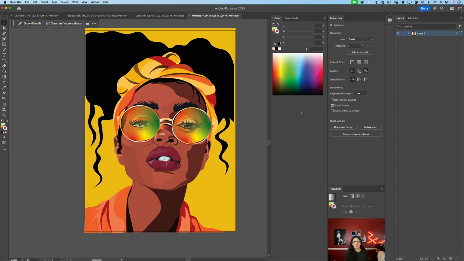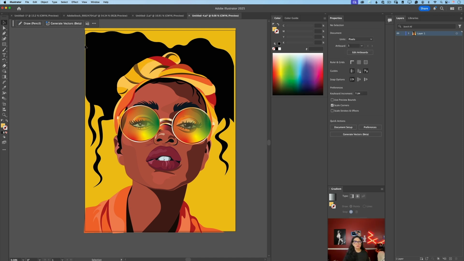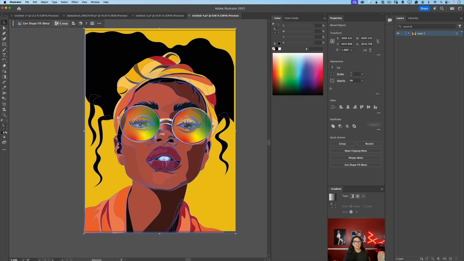So guys, I have created this artwork in Illustrator, of course, and what I would like to do is print it out for my office, but I would like to have 3 different variations of the same artwork with different colors. So do I need to select every single shape in my artwork and recolor it manually? No, I don't. What I need to do is select my entire artwork.